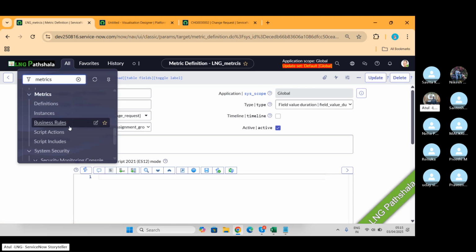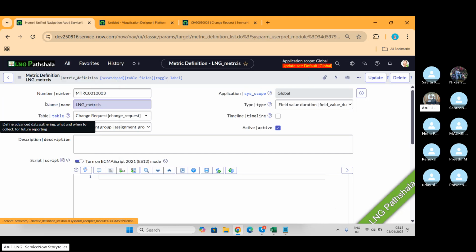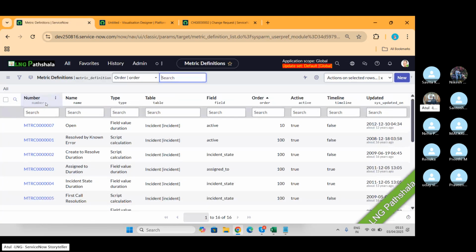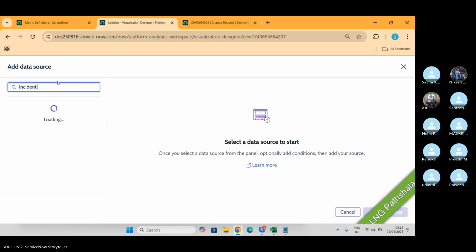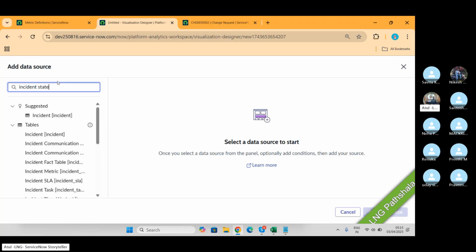I think we need a database view for this one. जैसे ये है incident state duration. Let me see, is it available? Or I have, देखो ये रहा incident metric.